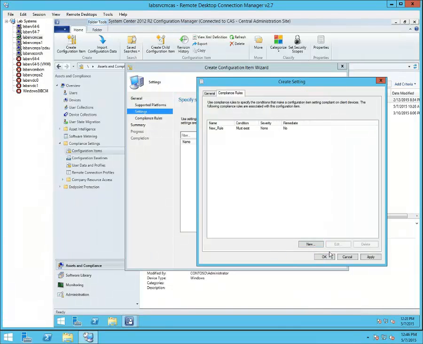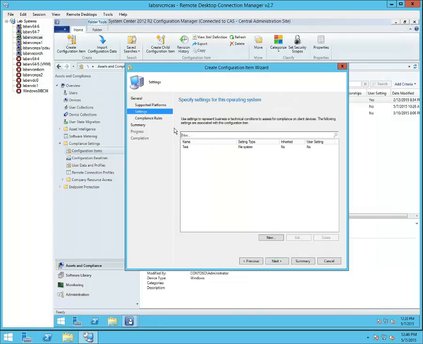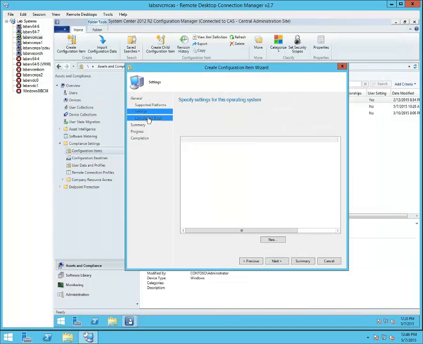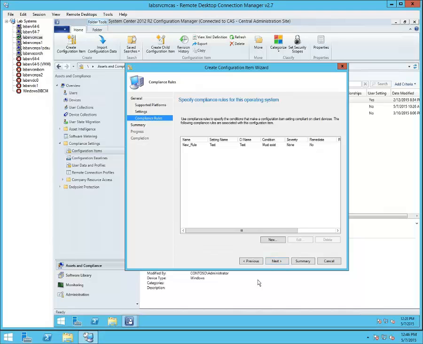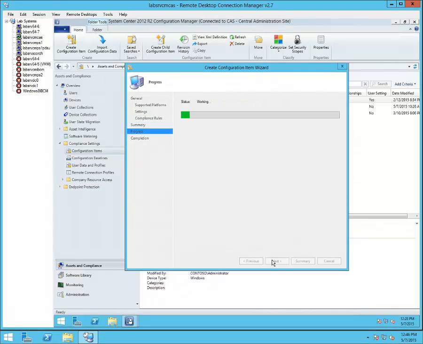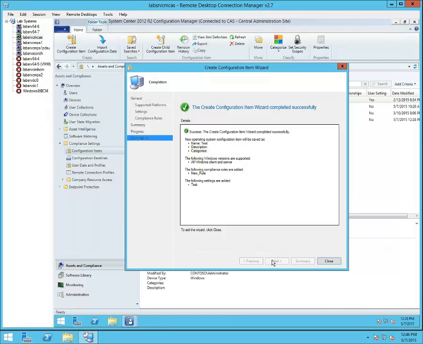So then I'm done with this. I've got my compliance setting defined. I've got my compliance rule defined. I can go ahead and click Next, and it will save it, and I'll have that one defined, right? So that's a file system one. Could be very, very useful. Again, think of that compared to software inventory, how targeted you could be, how precise and focused, how much less weight that could have on a system.